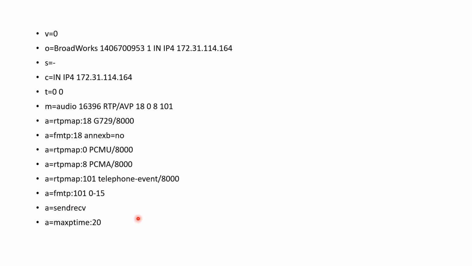So once you have the initial invite, right? You already have the initial invite. After that, what you will get? You will get the responses, right? You will get the invite responses from your user agent server, what I discussed about it, right? I'm going to discuss that particular responses in the next lecture, because this is also gonna make a very big video. So those responses will contain 1xx, 2xx, 3xx, 4xx, 5xx, and 6xx, what you will get whenever you are sending an initial invite, right?